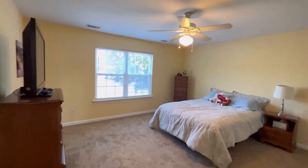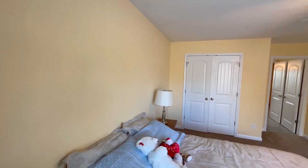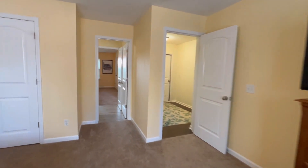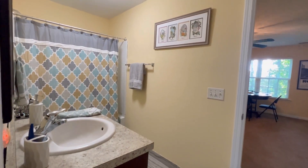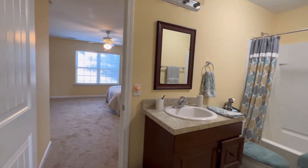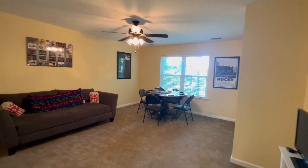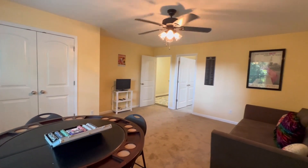Let's check out the Jack and Jill setup — two bedrooms with a bathroom in the middle on the second floor. I'm not a huge fan of this type of setup, because kids still fight anyway. If they're using the same bathroom, getting ready for school, they're going to be fighting wanting to get ready at the same time. It is functional and a lot of people love it, but I'm not one of those people. Here's the second bedroom on the second floor — they have a poker table, but that's not included with the sale.